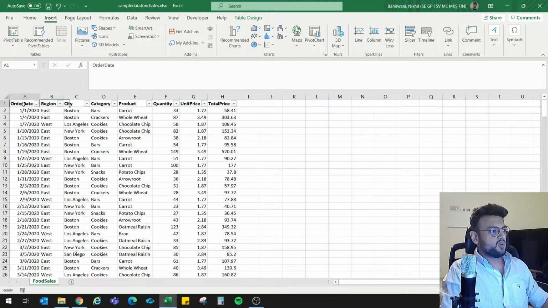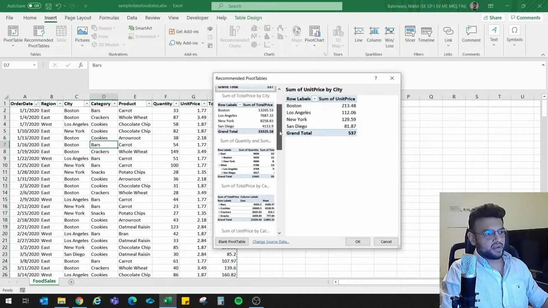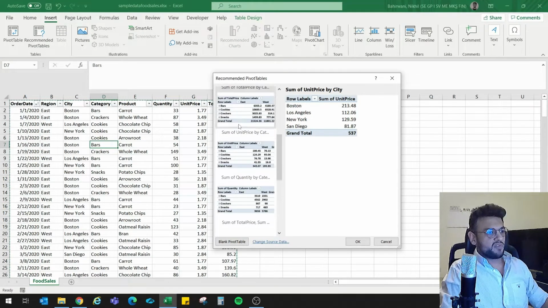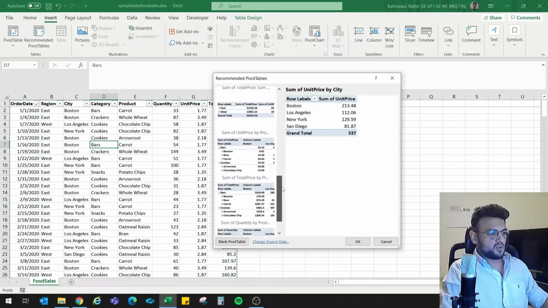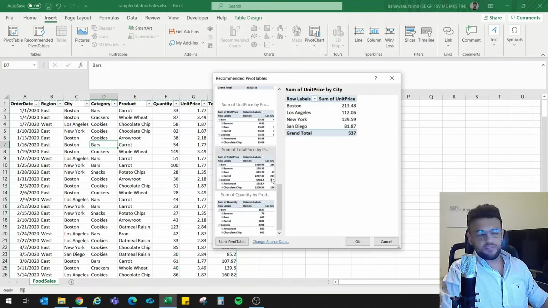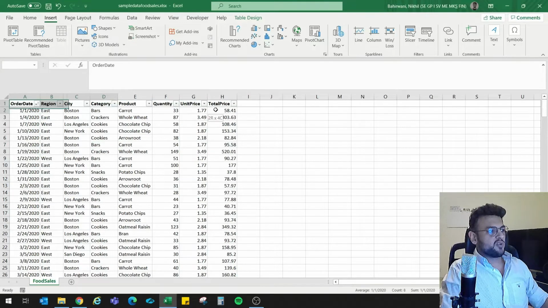So all you have to do to create a pivot table is you can also actually use this link that you have, recommended pivot tables, although I don't use them. But once you click that, you see Excel is pretty smart. It's going to pick up your data and give you a few samples of how you could use pivot tables for your needs. So if you already have something on your mind and you see it right here, you could always choose one of these options. But what I like to do is create the pivot tables by myself.